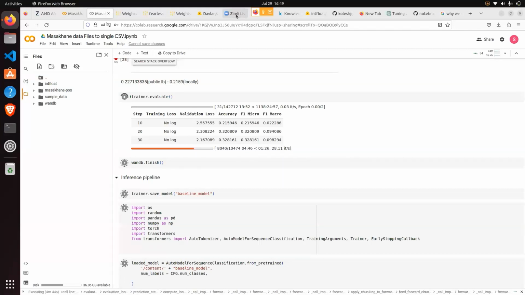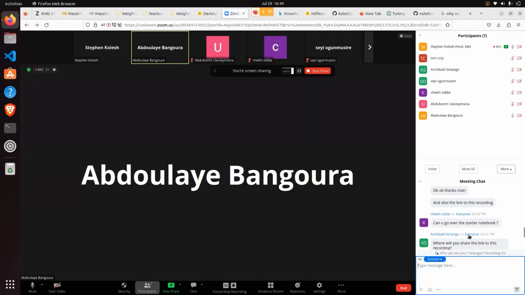Or can anyone here give a much better answer than that? Yeah, I'll share the copy of my notebook. All this will be available on GitHub. So Abdullah, I hope I have answered your question a bit. Yeah, because I was thinking it was related to the space and the speed of processing. Yeah, actually, it's the speed. Okay, thank you. Cool.